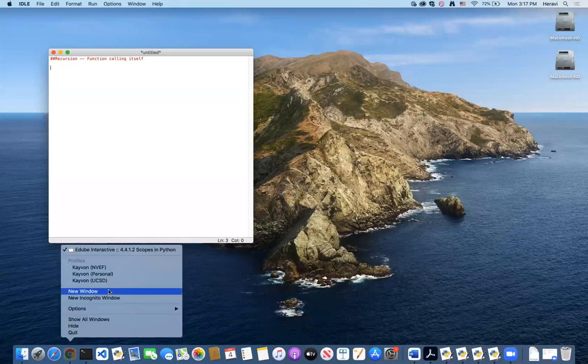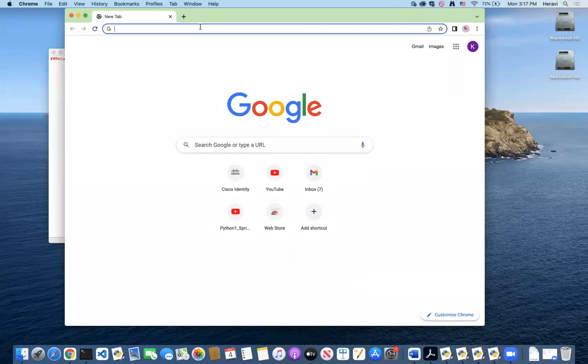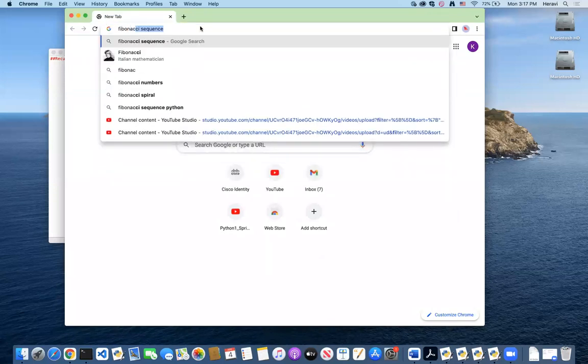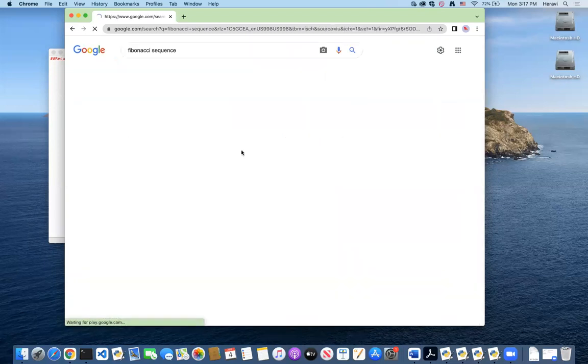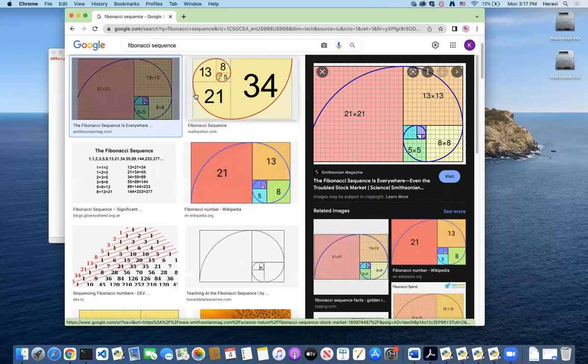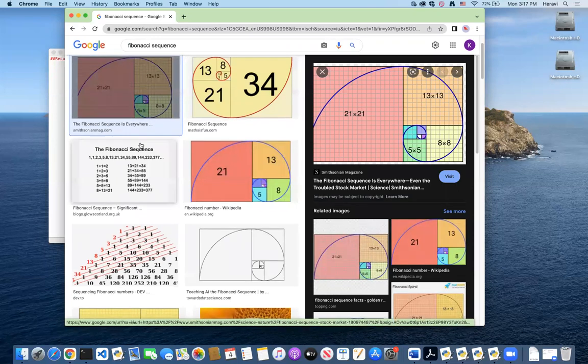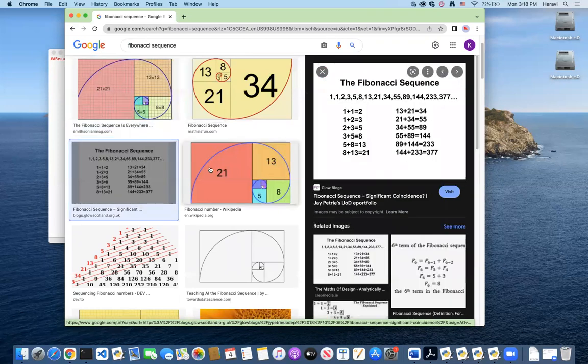Let me create a new window. So here I'll just give the Fibonacci sequence. We'll look this up together. This is one of the most common things you learn in computer science. Every time you learn recursion, this is the first way of doing it. The way people do Fibonacci recursively is not very efficient, but I'm still going to teach it to you. This is your hello world. Anytime you learn recursion, they do Fibonacci sequence.